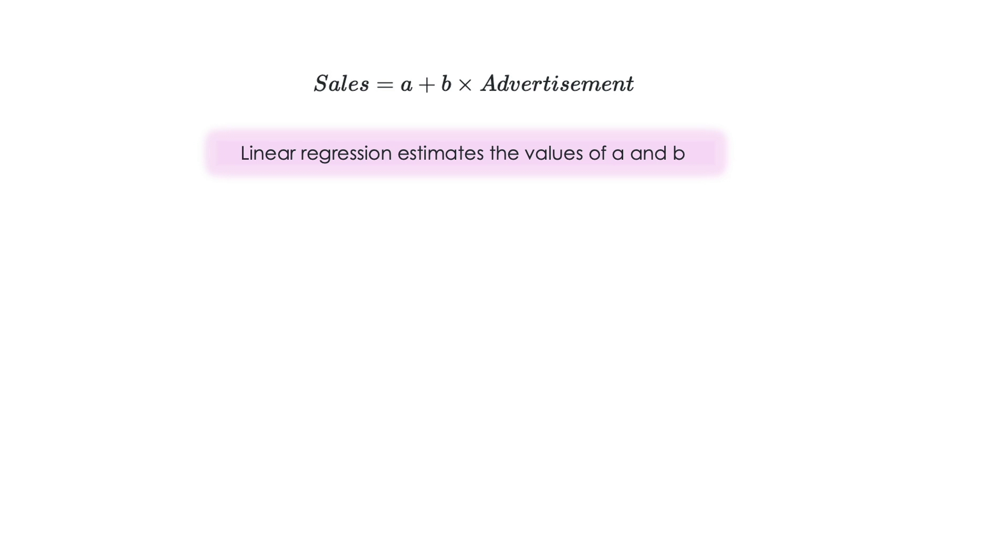So like I said, linear regression actually estimates the values of a and b. In this video we are discussing the application of linear regression and what happens after we find this a and b. If you want to know how linear regression estimates this coefficients, I have explained that step by step in this video. You can also find this video's link on the description. So now let's say the estimated values of a and b is 200 and 2. So now what do we do next?